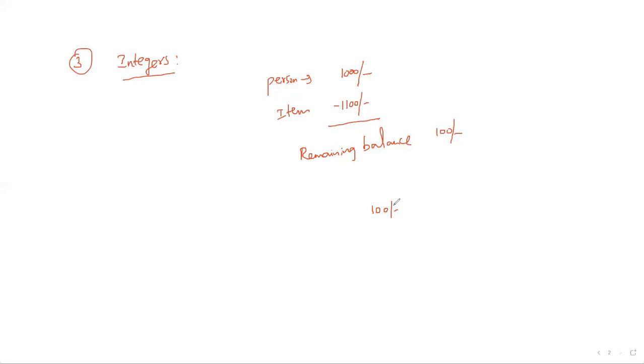That's why, in order to work on these kind of cases, right? So you can work on the negative numbers. So negative 100 means that he owes that amount to someone, here in this case, our shopkeeper. Okay, so if we say his balance is negative 100, that means he owes that amount. But if he says that his balance is 1,000 rupees, that means he has 1,000 rupees. So that's the advantage of the negative integers.